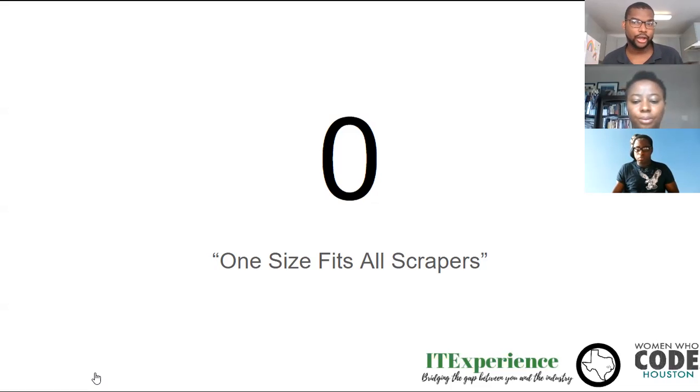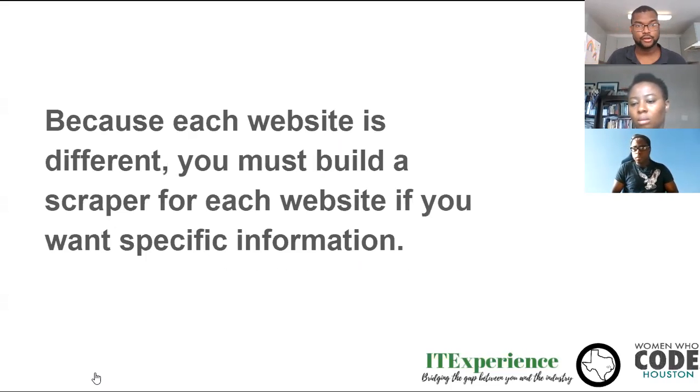The only reason Google is able to have scrapers that are very general is because they're not actually looking for very specific information. They're just looking for information about the website. And you can easily scrape that by having an understanding of the website, like having HTML, for example. But even then, it becomes difficult for Google to scrape every single type of website for a couple of reasons.